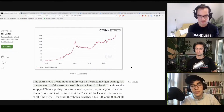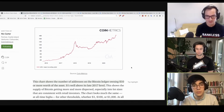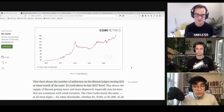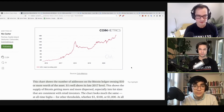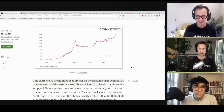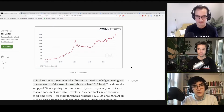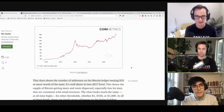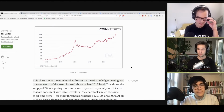And of course, there are a number of different ways to get at this data. I could cut this data 20 different ways. But to me, this is the purest single expression of this dispersion. There are just more people that have heard about and own crypto today as opposed to three years ago. So we have a more stable base. So this number basically has to go up and to the right for Bitcoin to be successful, right? Yeah, and the fact that we are seeing it continue to do that, and especially do that really strongly in the 2020s, is just overall bullish.